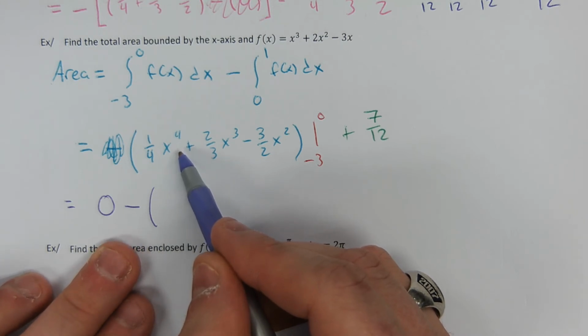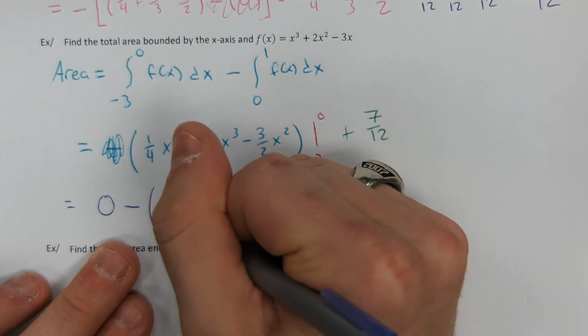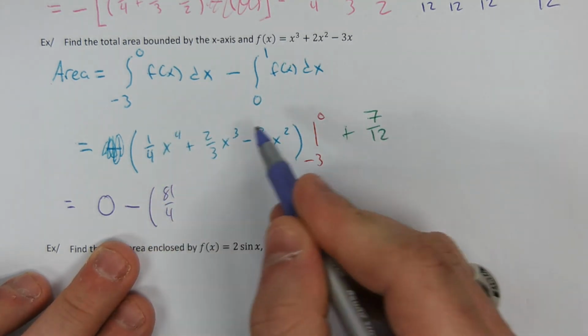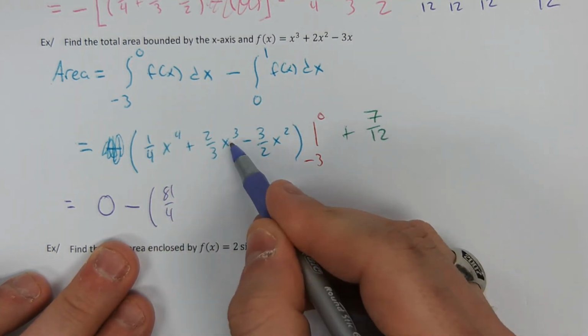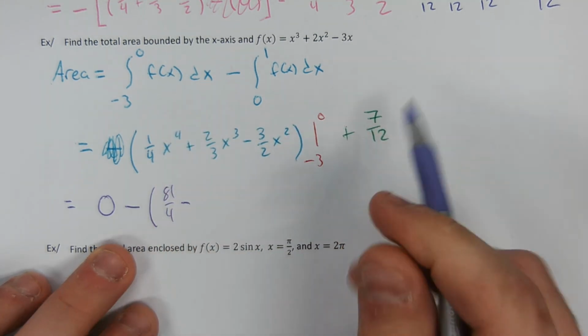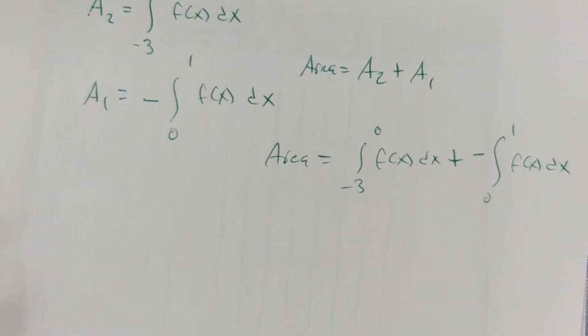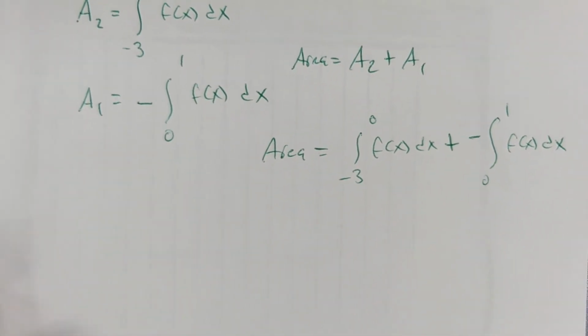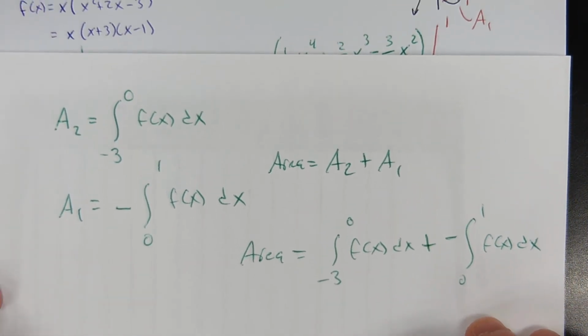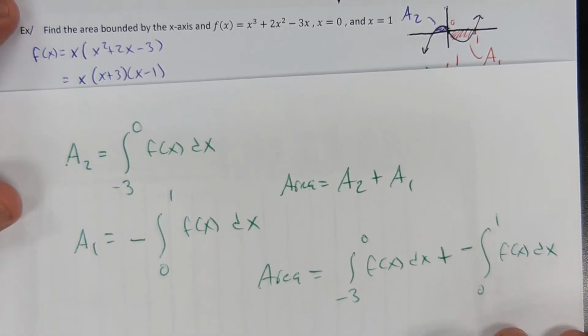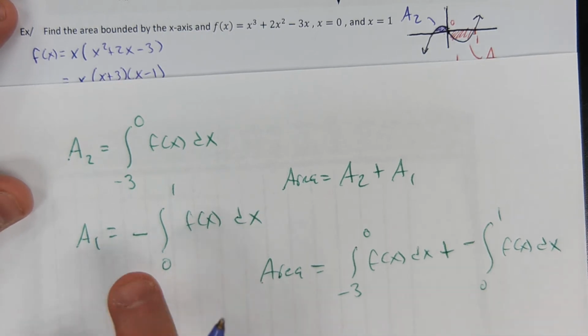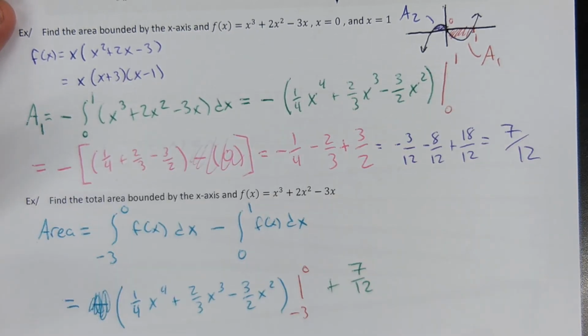Comfortable with that? This is going to be positive 81/4. Here, when you cube a negative, you're going to get a negative. Wait, this is a question. Yes. Why aren't we subtracting? Oh boy. You missed the entire thing that I showed Gavin, didn't you? I'll show it again. Okay, wait, because 7/12 is the negative. Because the negative integral is the value 7/12. Okay. Yeah, that's why.